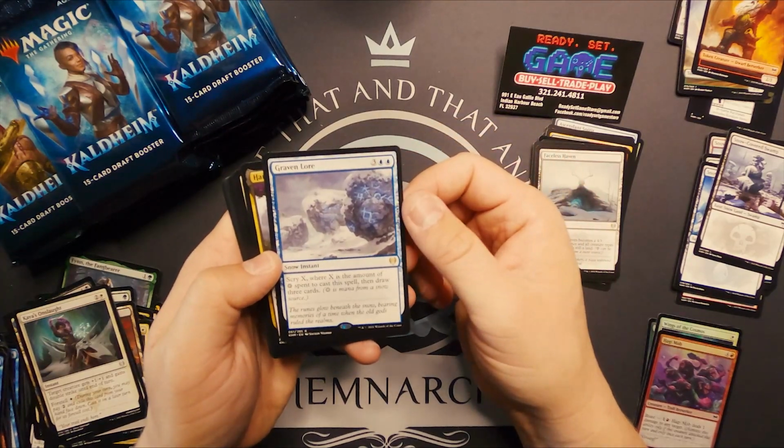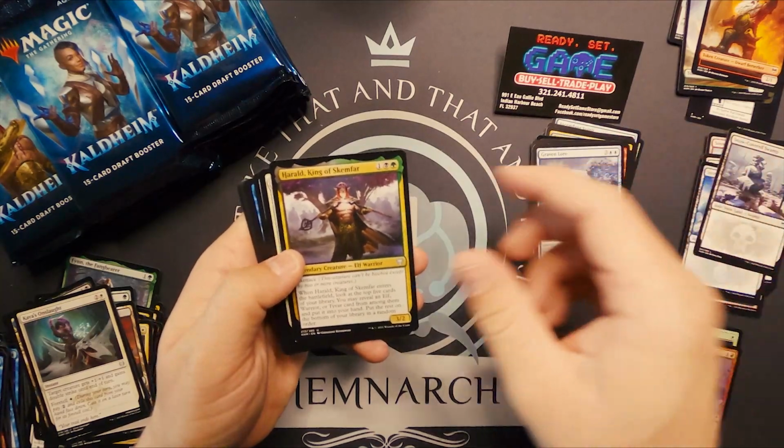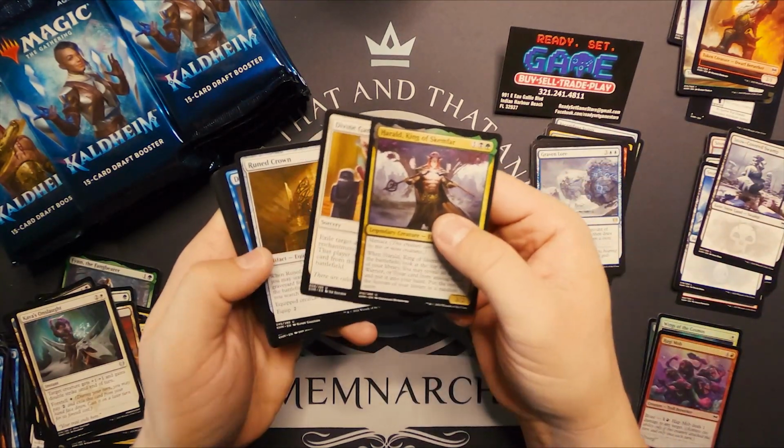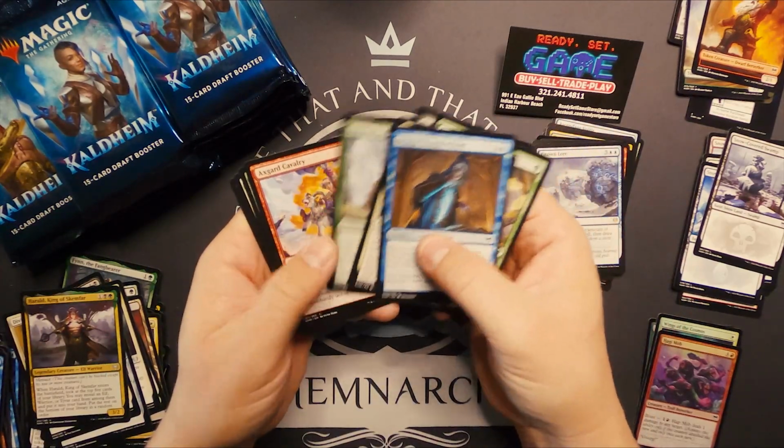Graven Lore is the next one. Snow Instant. So that one's a really neat rare. And then we have different uncommons here, and we have our commons following those.